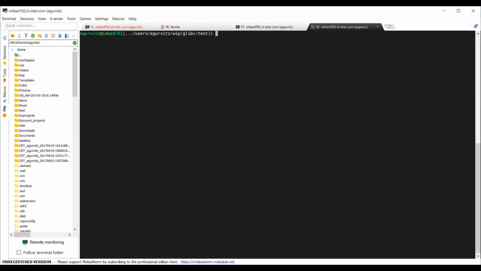Okay. So we want to show how, after we have built GLibC instrumented for coverage, we can build a small test application using malloc, for example, and show the code coverage of malloc.